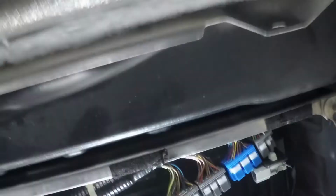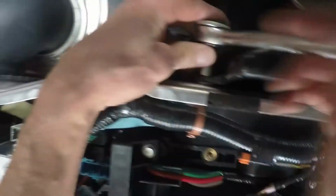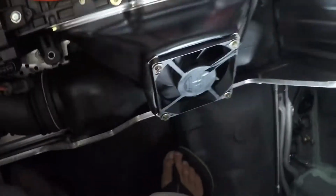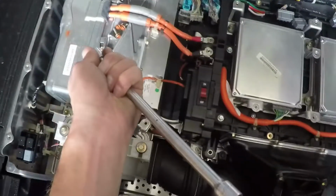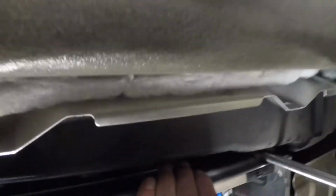Yeah, it is a bit of a tight squeeze down to this bolt with an extension, so I'm gonna just take this bolt off and then get the extension down there. Yeah, with a little bit of play, you can kind of get at those bolts. And this other one is a 12 millimeter. Not a 10. Down here, the ones that are holding the battery are 12. Got that one. And this one should be able to. Easy. Yep, easy peasy. Battery should come out now.